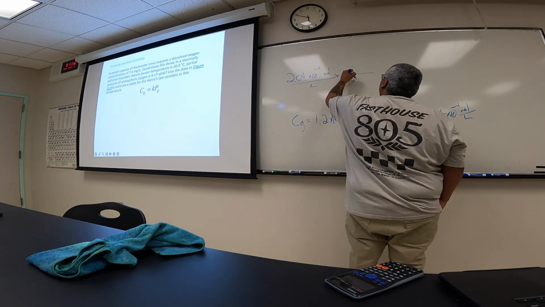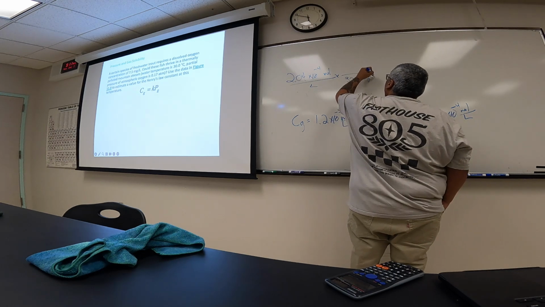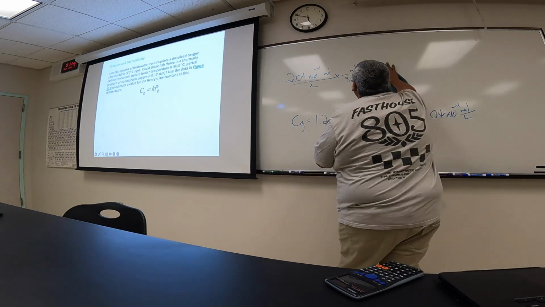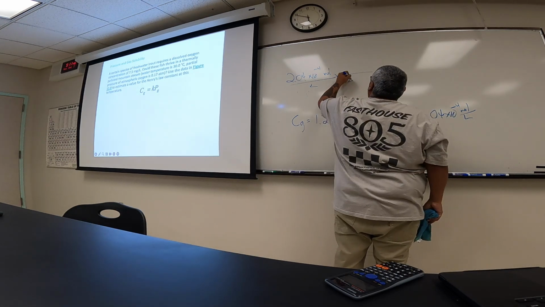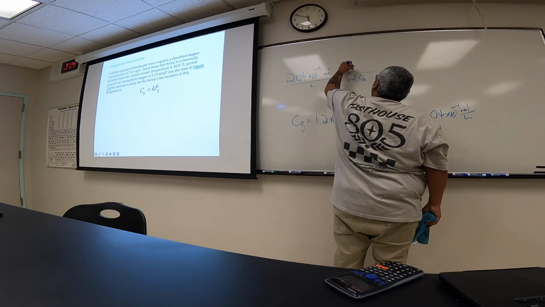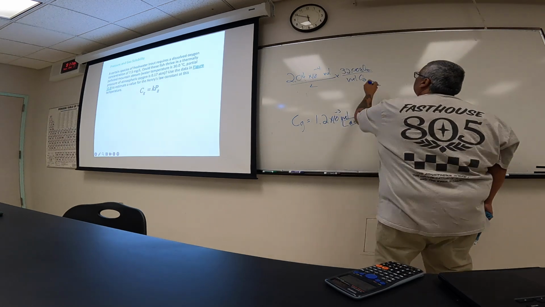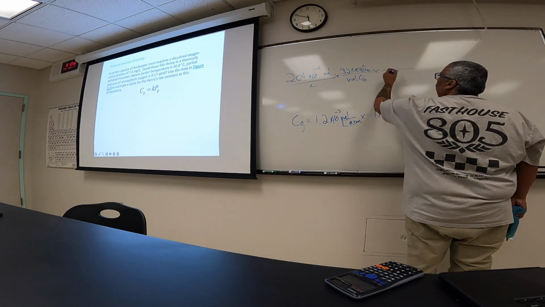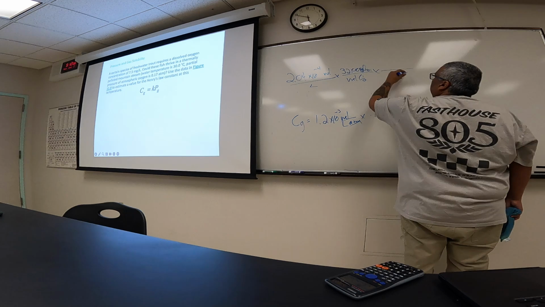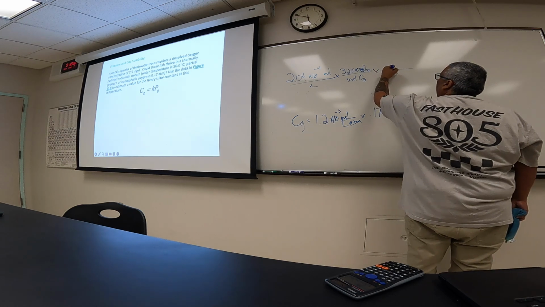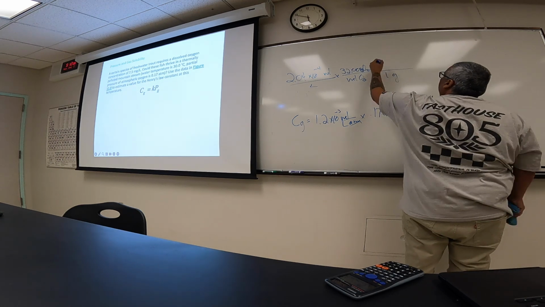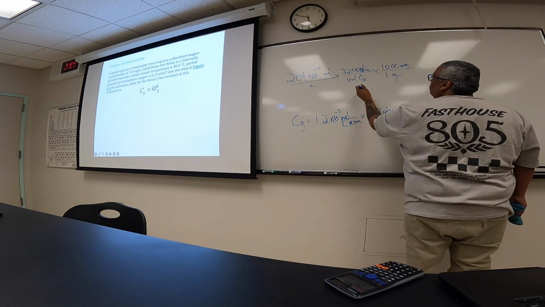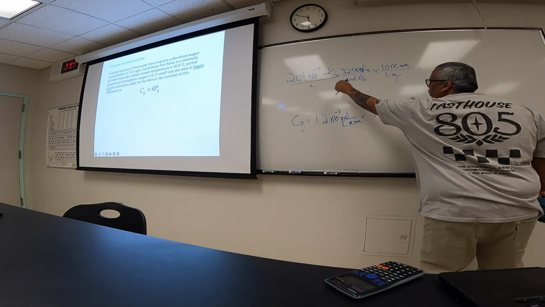We know that we're using oxygen. So oxygen is 32.0 grams of O2 for every mole. Oh, I have this backwards. For every mole of O2, we have 32.00 grams of O2. And this wants it in terms of milligrams per liter. So then we have, this is grams. So we're going to have 1 gram in every 1,000 milligrams. So this unit cancels, this unit cancels, this unit cancels, and we get milligrams per liter.